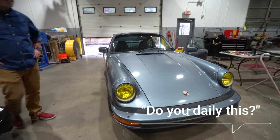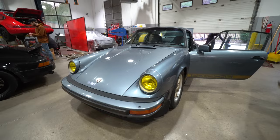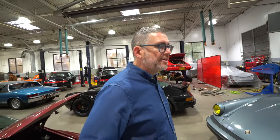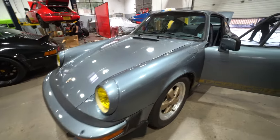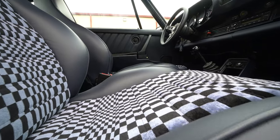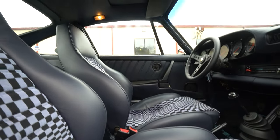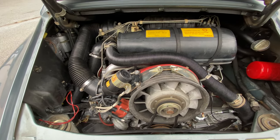Do I daily this? Yeah, essentially it is my daily. I don't really need to worry about the dings and dents — they're already there. The patina is just perfect. I like that the outside's not perfect, but when you get inside, it looks pretty nice. Great responses with the Pasha. The intention was that based on the price I paid, I could do essentially anything I wanted to it and not worry about it. I got it for under $20k, though there was noise coming out of the back of the engine.